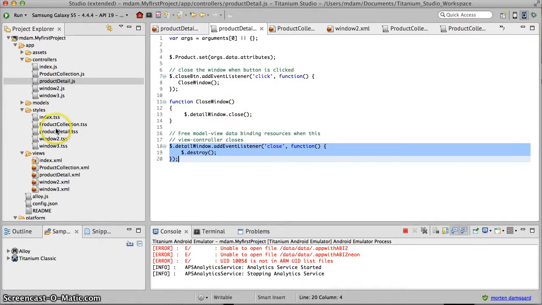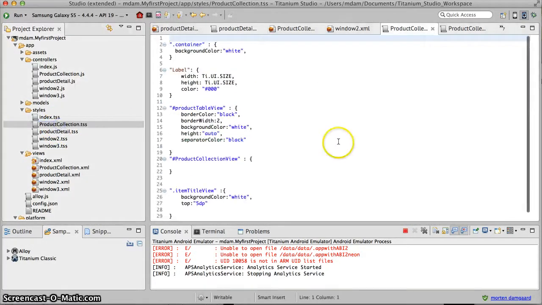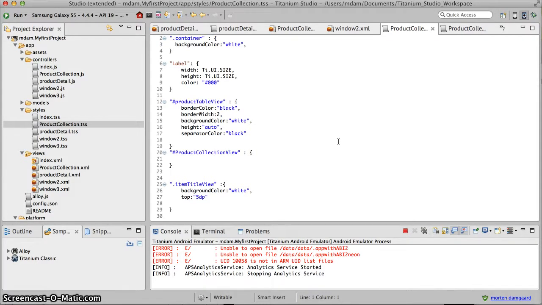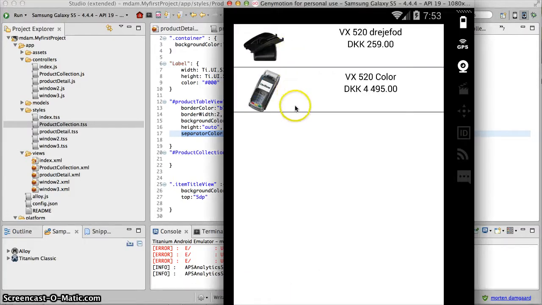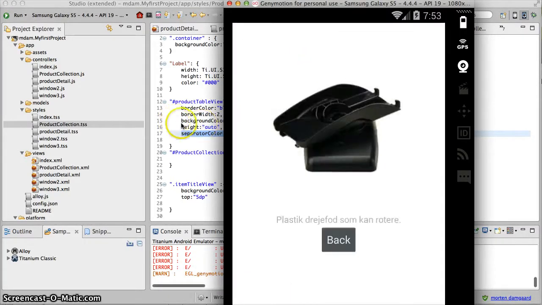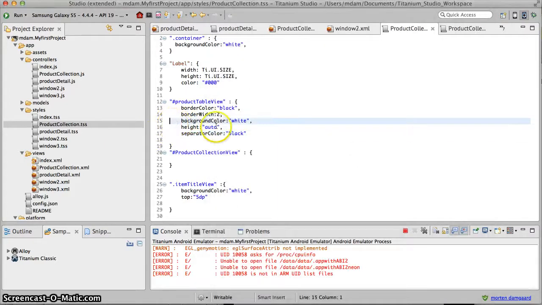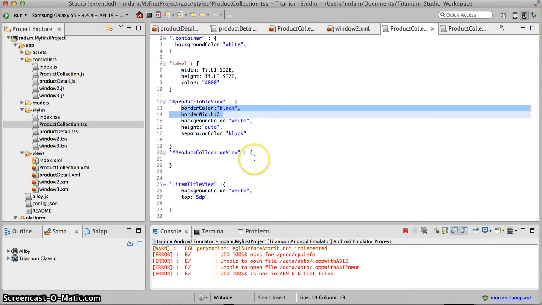And if we just want to go through the styles that I have created, for the product collection, I do have a separator color called black. That's going to create the black lines here and here. I do set the background to white, just to make it pretty. And the rest is something that I don't use for this specific one right now.